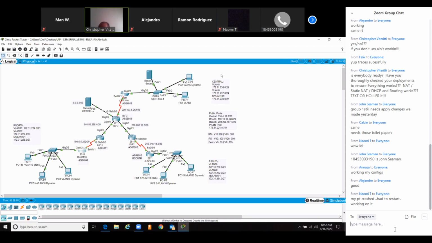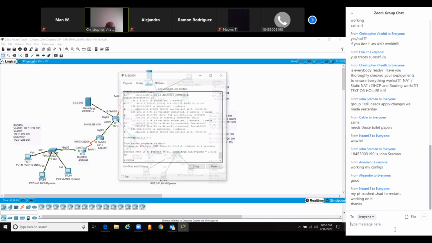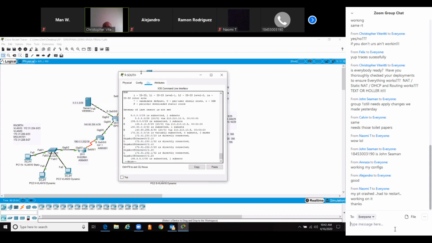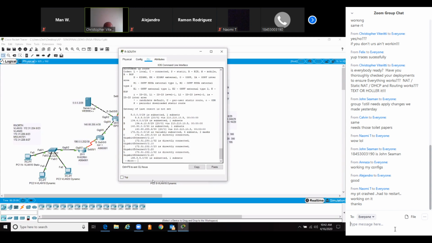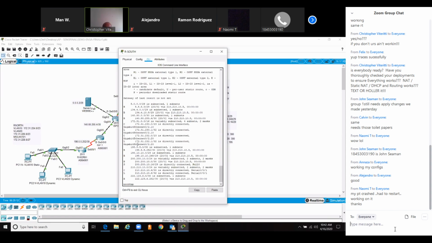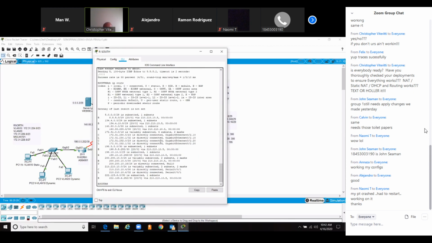All right, work on it. Make sure everything's looking right. I'm going to open up R South because I know the R North side worked. I'm going to hit show IP route. This way you know what your table needs to look like before we can really move forward. This is what your routing table needs to look like on R South. If it doesn't have exactly these routes, you ain't getting nowhere. Holla if you need help or text me.